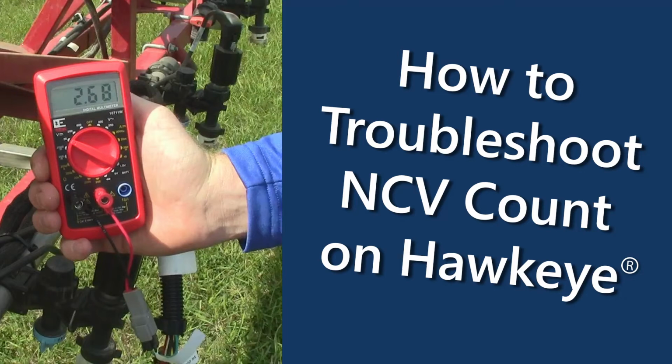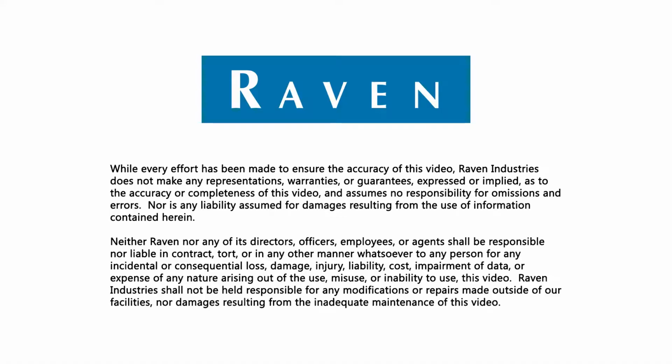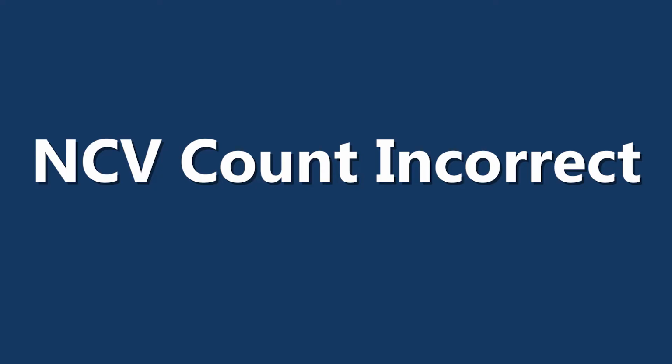Today I will be talking about how to troubleshoot your Raven Hawkeye system. I will cover troubleshooting steps if you do not display the correct number of Hawkeye Nozzle Control valves, or NCVs, as I will continue to call them. There are some reasons for your nozzle count to be incorrect.